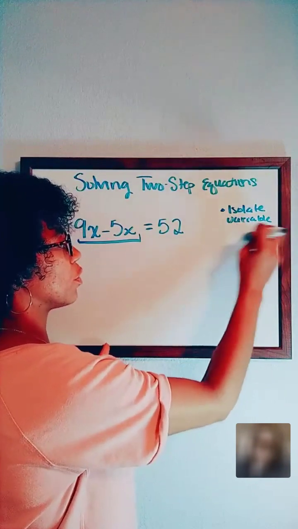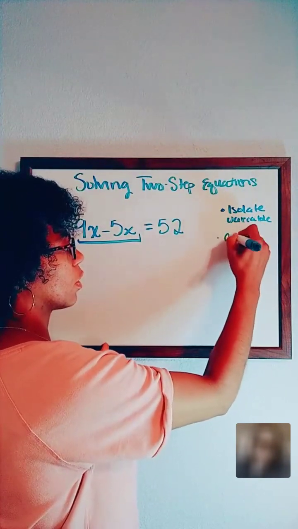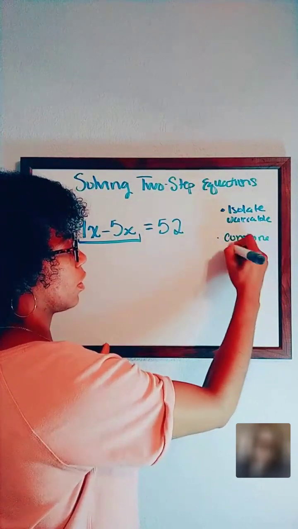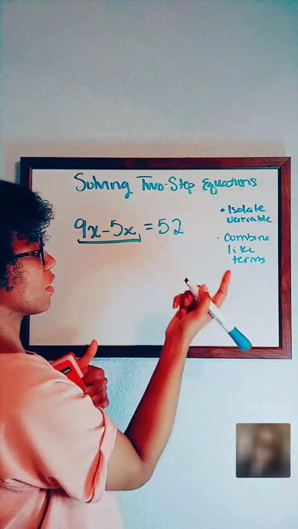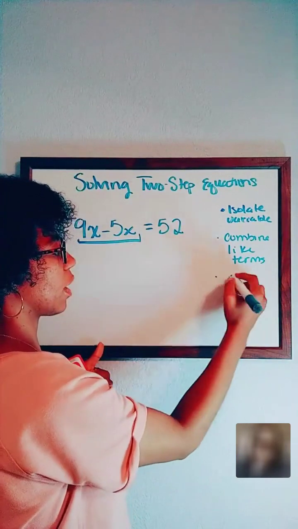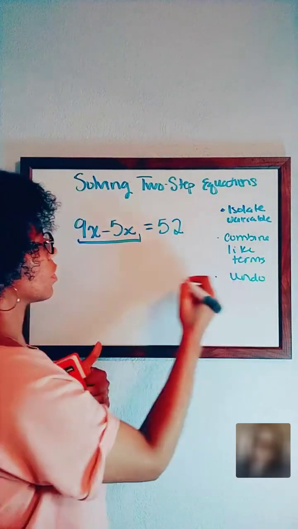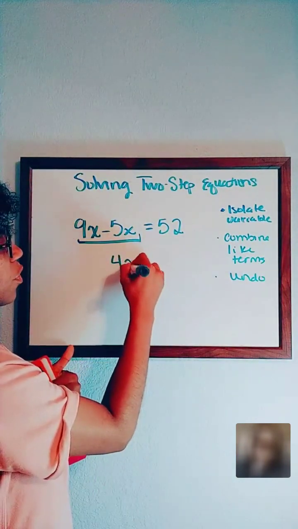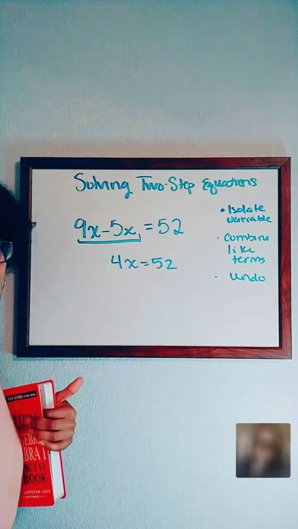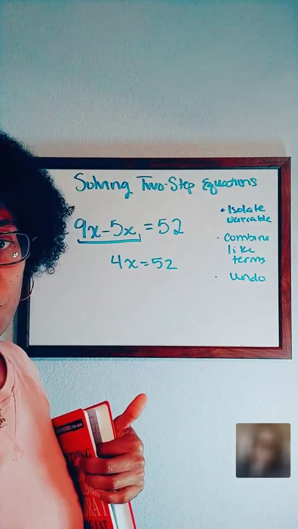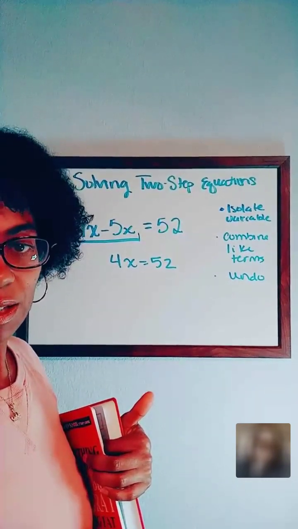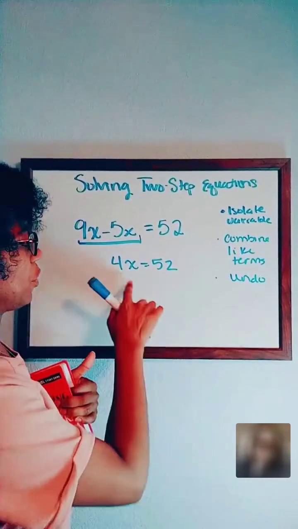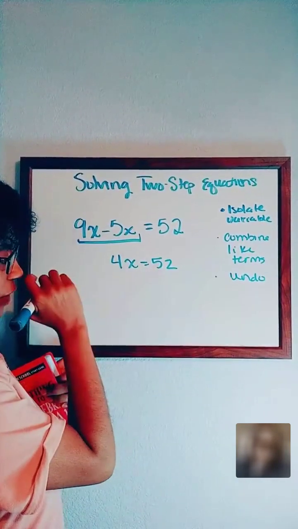Then you're going to, it's all a part of the process, okay? I can't do no division and nothing until I get these two together, right? And then undo. So 9x minus 5x is going to give you 4x, which is equal to 52. It's so much easier than what y'all see. Bring the variables together. And then after you do that, you just got 4x is equal to 52.